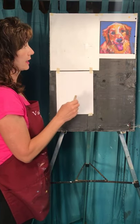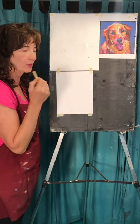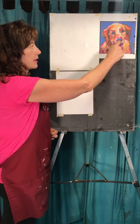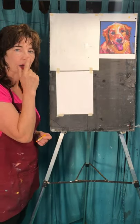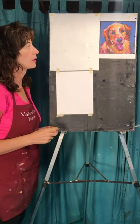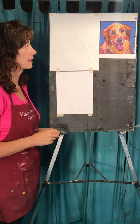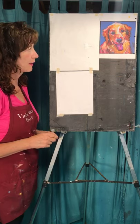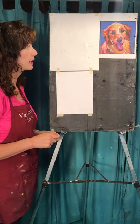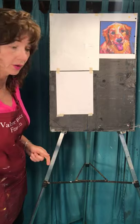The thing about the dog is it has a nice tongue that's hanging out, which is what happens with retrievers all the time. It has a big black nose and eyes that are a little bit smaller than the nose. It has lots of different colors in here. I'm sorry that I don't know who painted this picture — I tried to figure it out but I couldn't. I got this copy a long time ago, and it has all kinds of different colors in there, so it's fun because you can add those in or you don't have to.